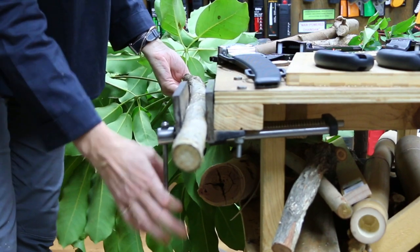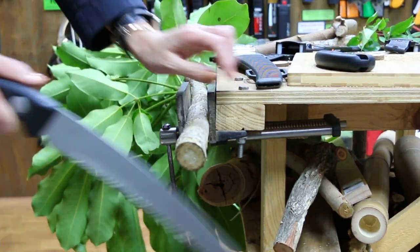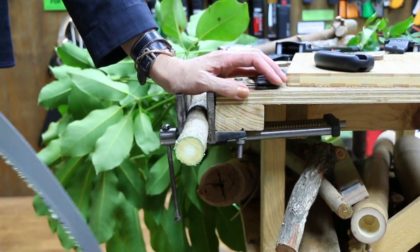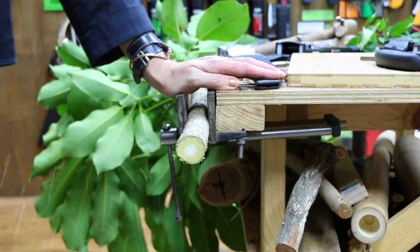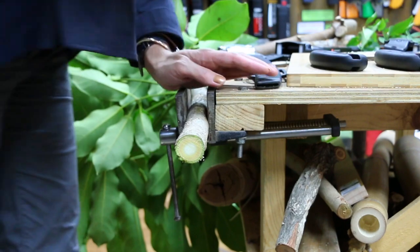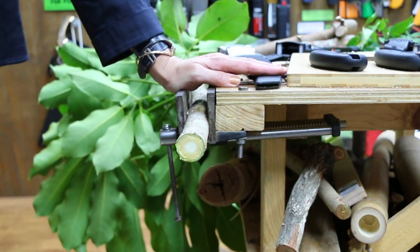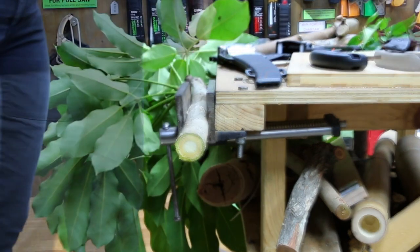And so this one is a really sappy soft wood. So we thought we'd show you what they're like on this one. So this is a fine tooth Zubat. Super easy, super quick. Large tooth, even quicker and easier. Extra large too, gone. So if it's very wet, very soft, big teeth do a treat.